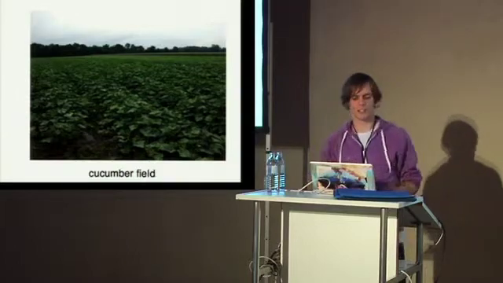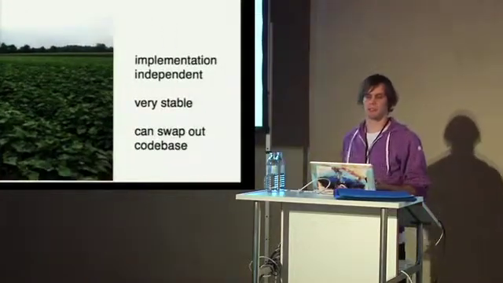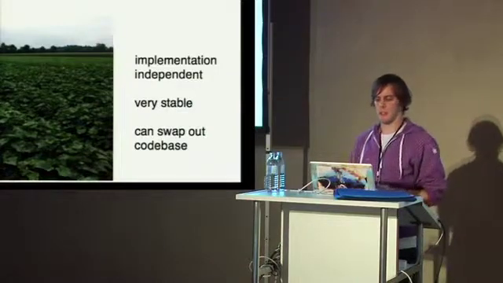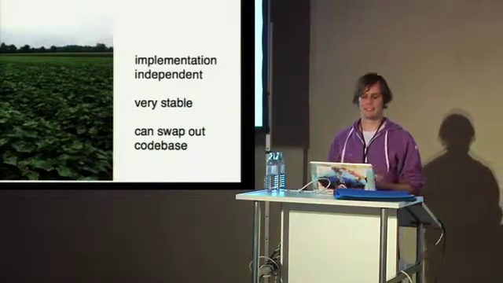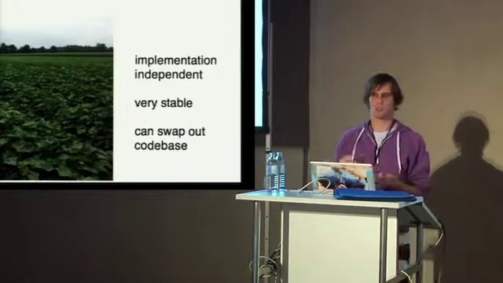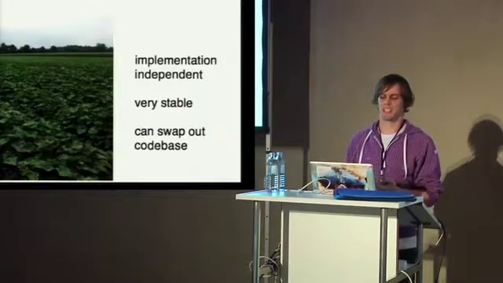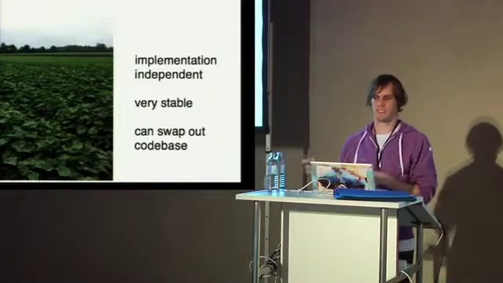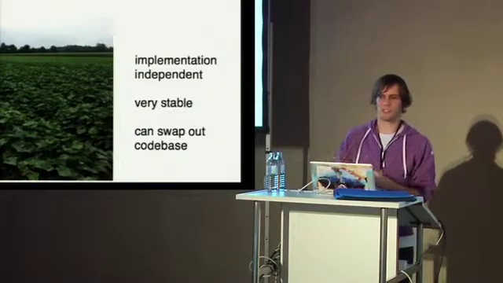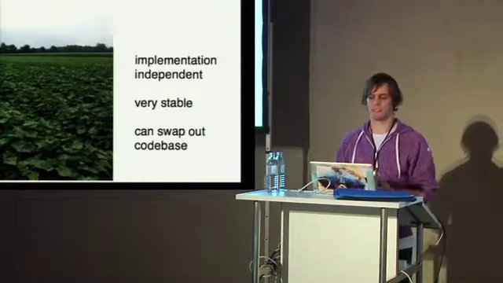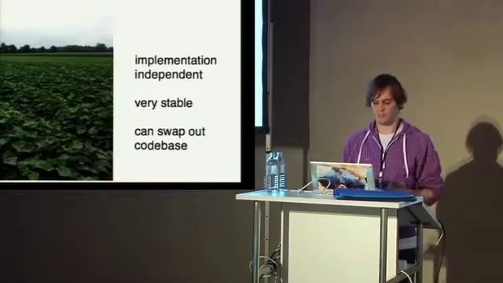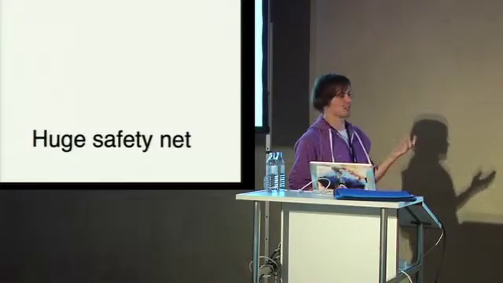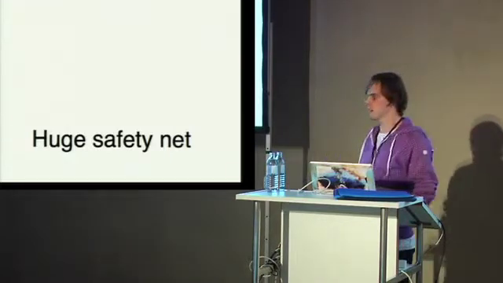And so the advantage that you get here is that it's totally implementation independent since it's natural language. That means it's very stable. And you can literally swap out your entire code base and replace it with something else. And those tests are still the same, which means you can run the new software against the same tests, and so make sure that you didn't break anything. And so that is pretty cool for that kind of stuff. Yeah, it's a huge safety net.